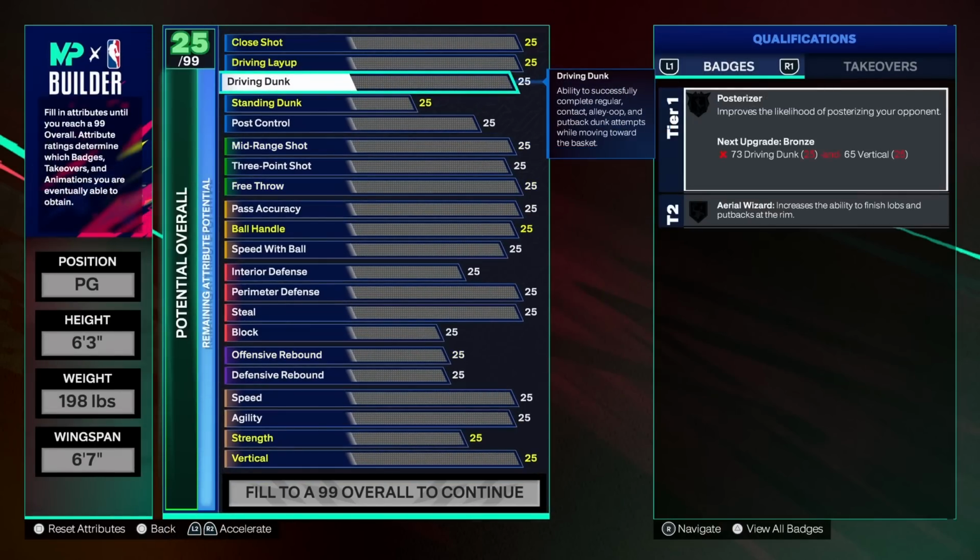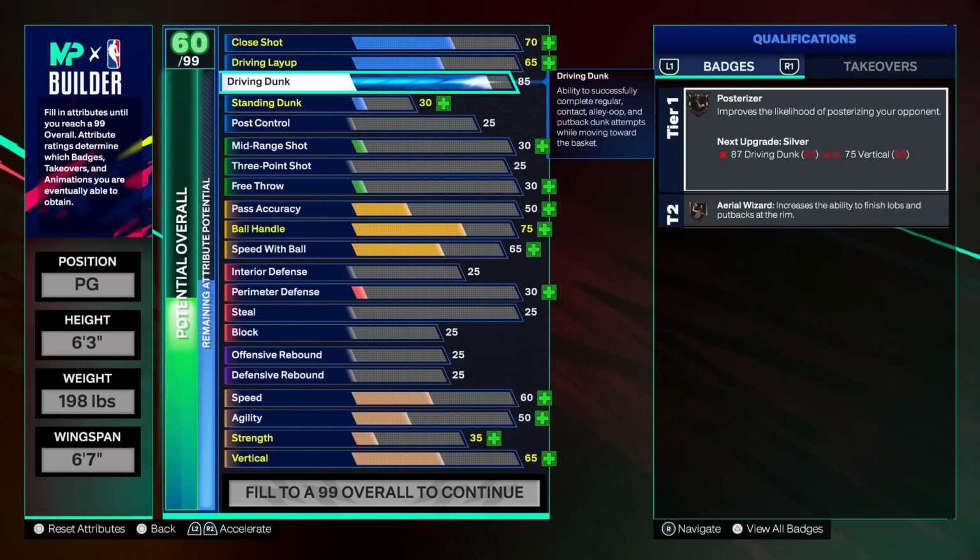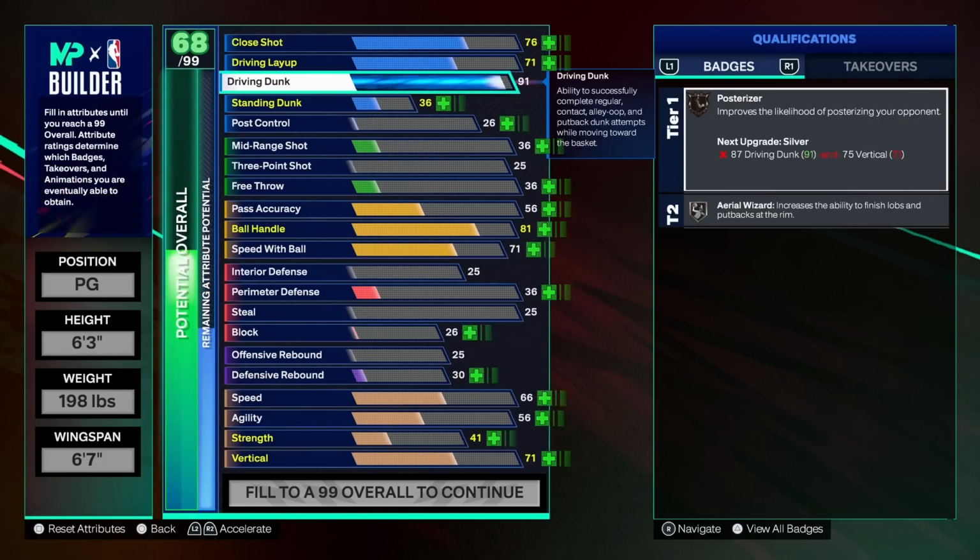Now, for the first thing I want to talk about on this build, driving dunk. Contact dunks in this game are overpowered. From what I've seen so far, interior defense doesn't look that strong. So we have to abuse it. 93 driving dunk is what y'all want to be going for.